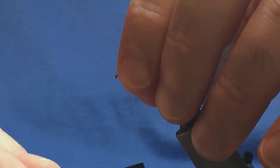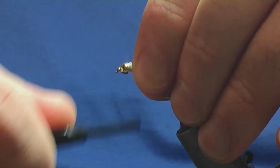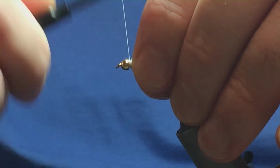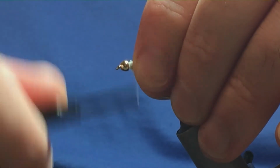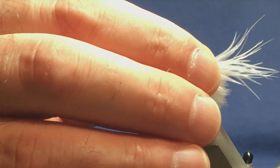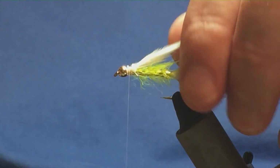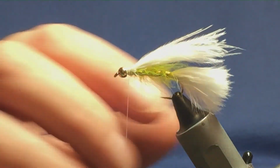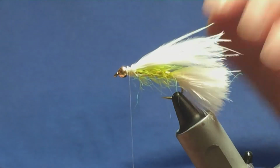Get it all bedded into the fly. And don't worry about seeing the thread turns. We can tidy that up in a wee second. Just make sure you get the marabou, the wing, tied in. Okay, now you can have the wing much the same length as the tail over the back. There. Now I'm tying the original pattern. You could put flash into the wing and into the tail, so it's up to yourself.